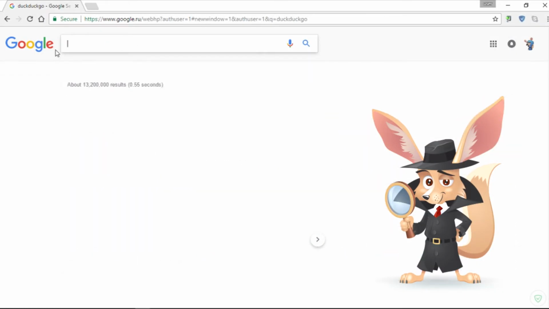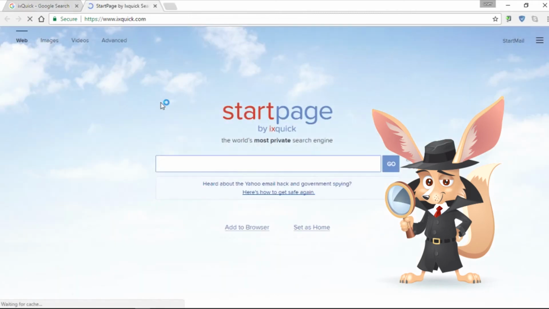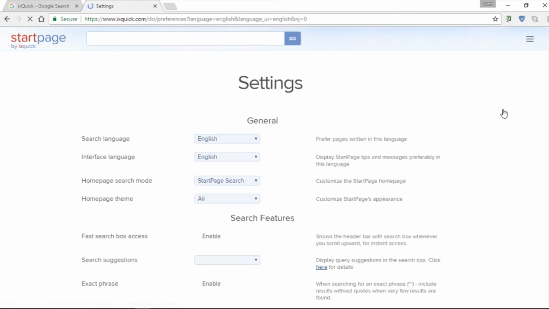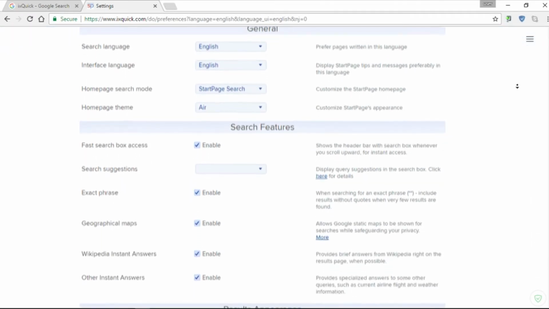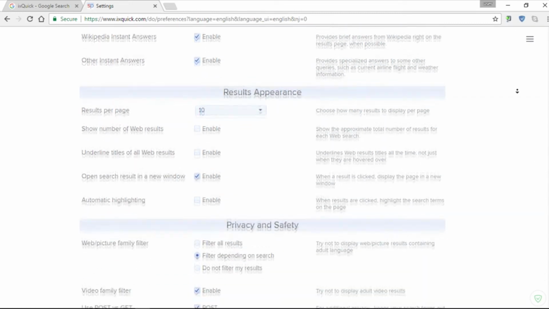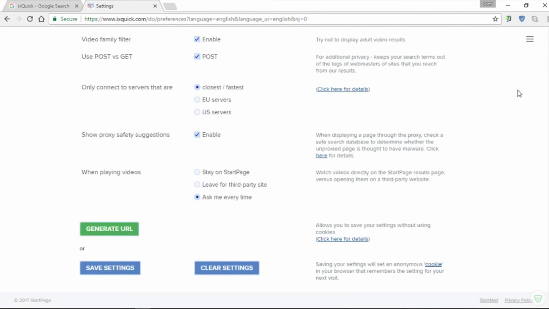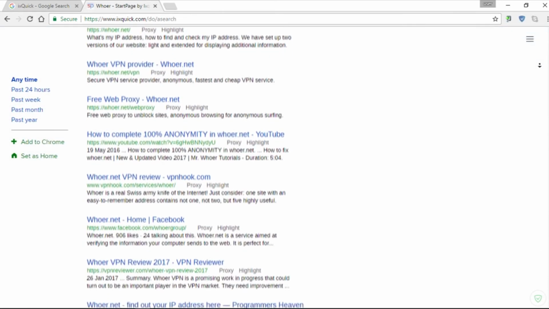Let's have a look at another popular search engine, IXQuick, which features the most powerful metadata search technology and keeps no record of your data. IXQuick returns more than a dozen suggestions in response to the search, every one of which receives a unique rating for further priority sorting. The search settings are stored in a cookie file on the server, which is either overwritten by each new one or is automatically deleted after 90 days.